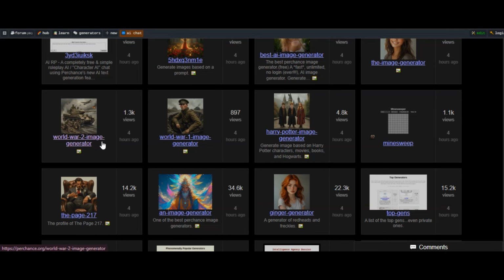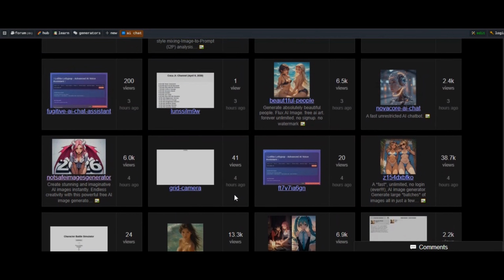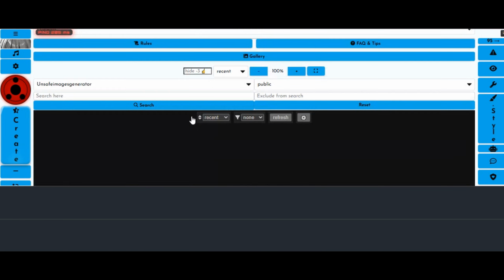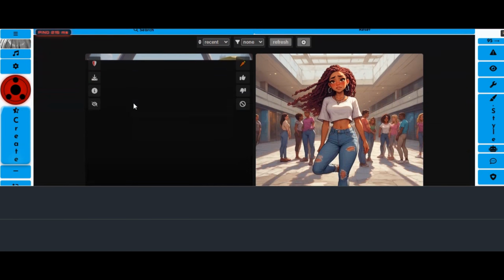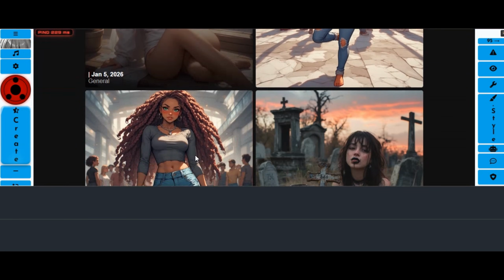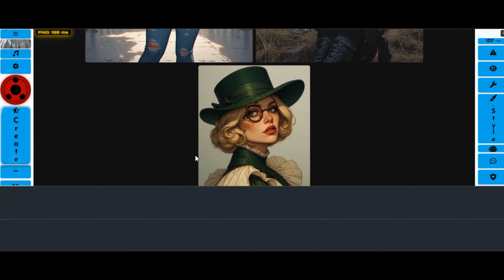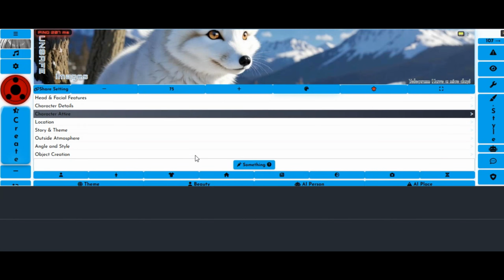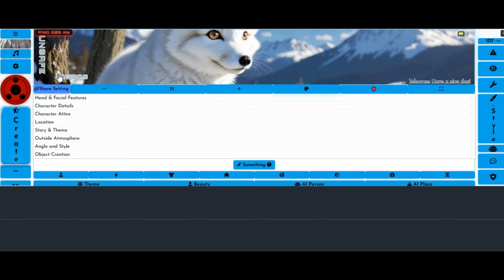You can generate all kinds of images, have AI chats, and explore countless specialized tools through their search function. One model I usually use is called the Unsaved Images Generator. Here, you don't just create basic images, you get access to ultra-powerful functionalities for content creation, including content without any type of censorship or restrictions. The model is extremely powerful and versatile. You can generate absolutely anything you can imagine.